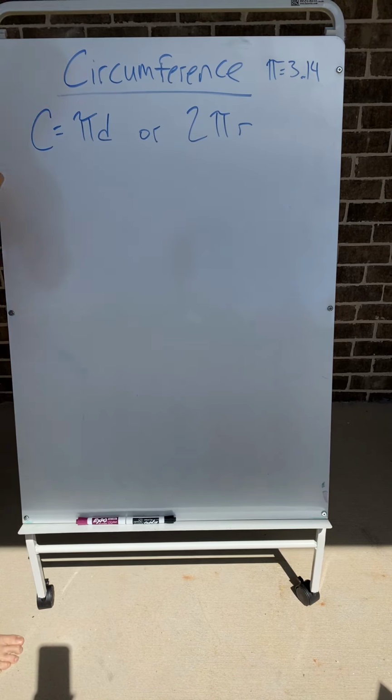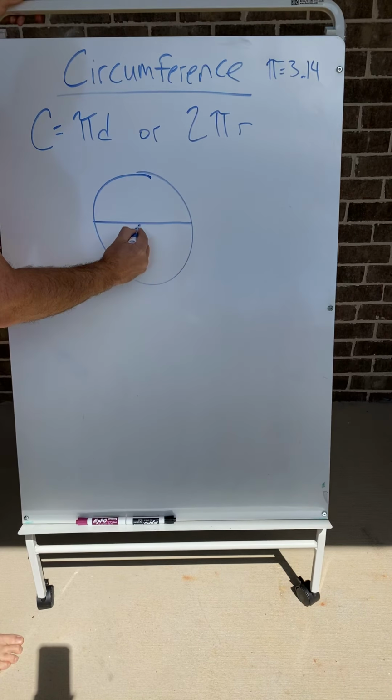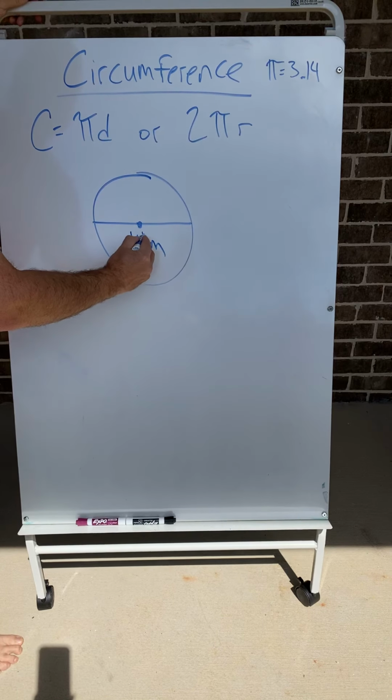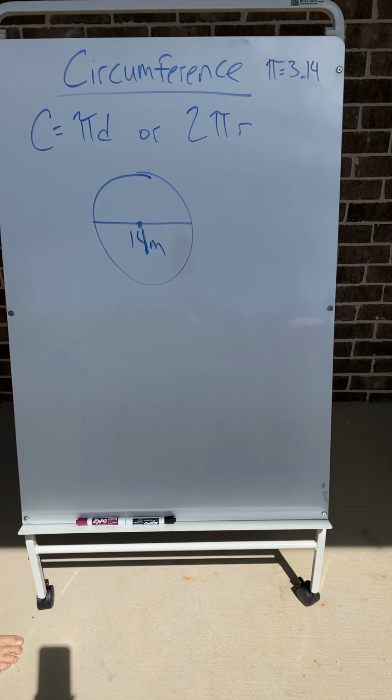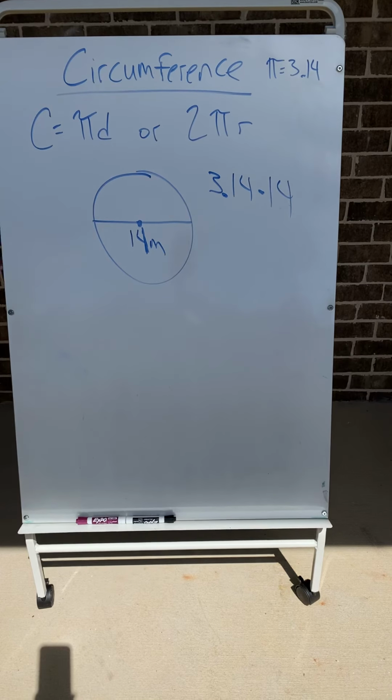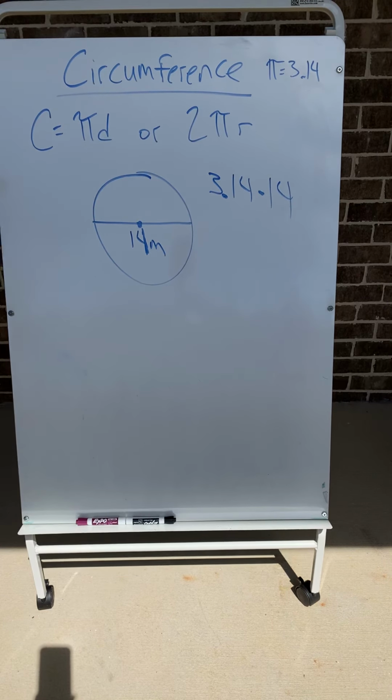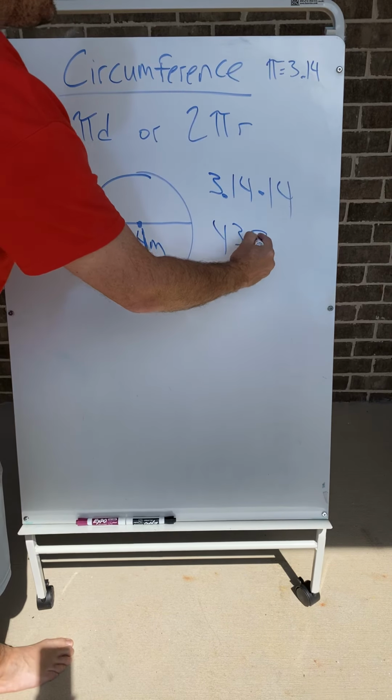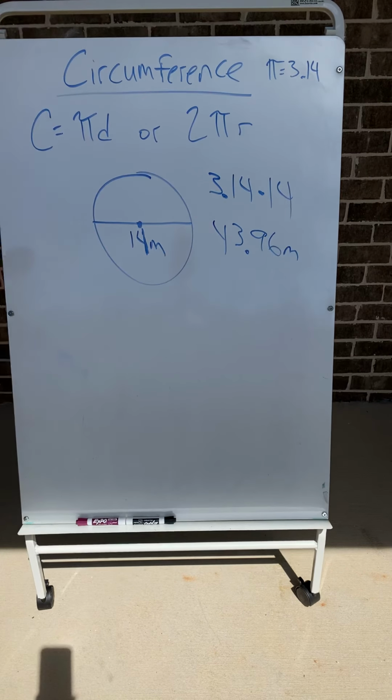Let's say they give you a circle and they tell you that the diameter is 14 meters. Since they gave me diameter, I'm going to use a formula with diameter, and I'm going to say 3.14 times 14. So I'm going to use my calculator, and I'm going to say 3.14 times 14 and get 43.96. So 43.96 and it's meters. So put your meters and there it is. So you don't have any meters squared, you don't have anything else. You're using your calculator, you're just punching in the numbers into the formula.